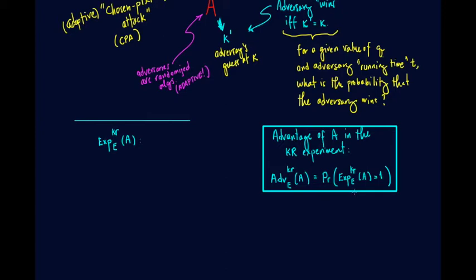So this process is something that we're going to repeat over and over again, of coming up with experiments and advantages for particular kinds of security for a variety of cryptographic objects, be they block ciphers or encryption schemes or hash functions or digital signatures or whatever. Okay, so this is the advantage of a particular adversary A in this experiment that we haven't yet described. So let's actually do the description of the experiment.